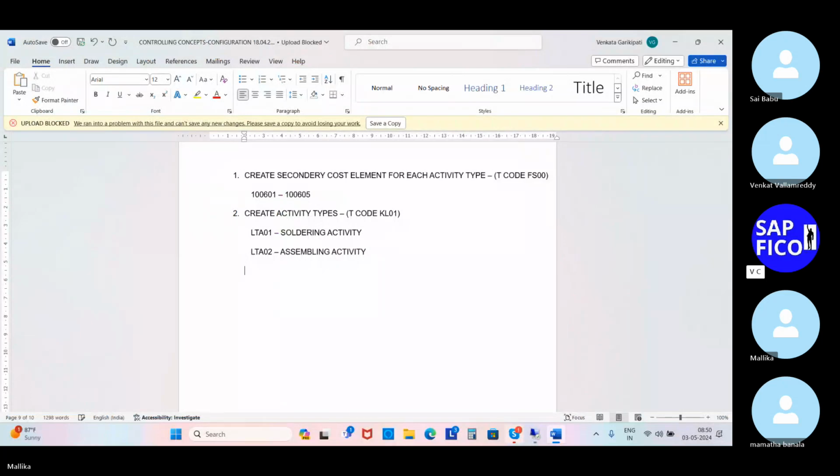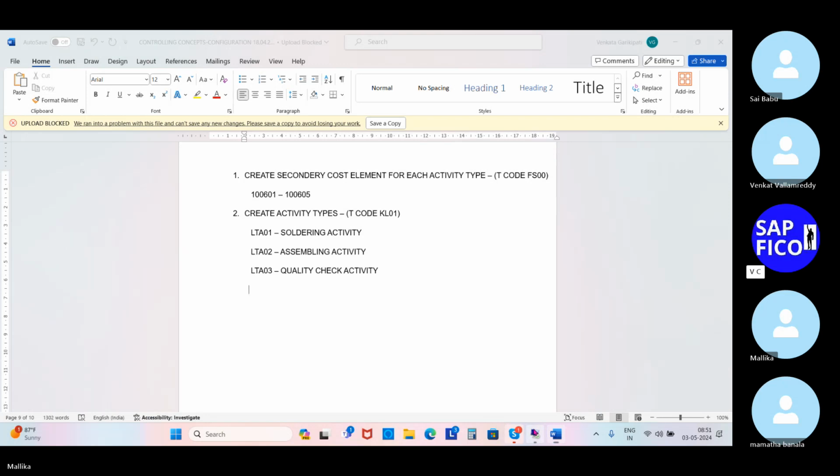That's it. Go to the Word document and try to allocate it. LTA03 is for the quality check activity. Then LTA04.